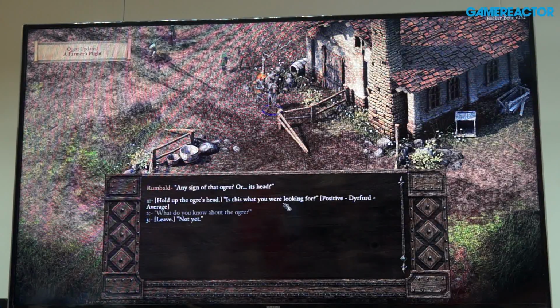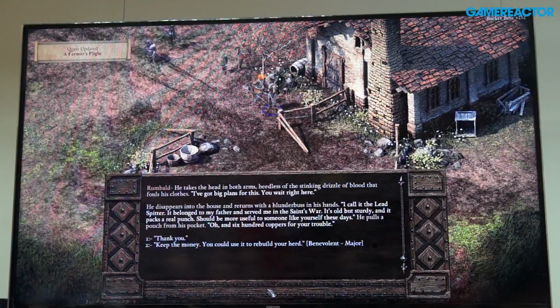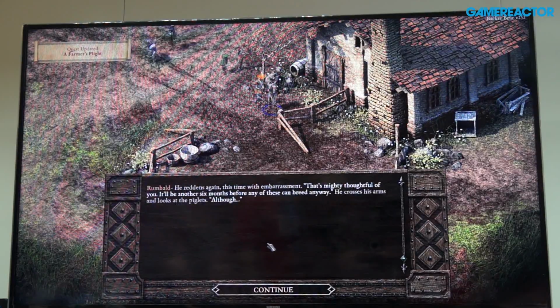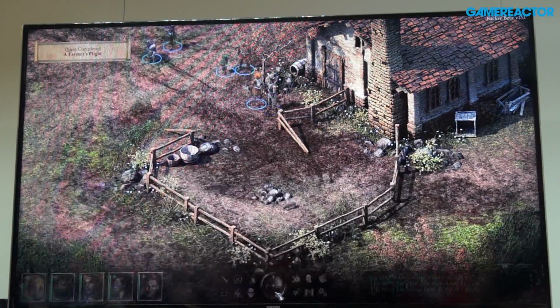So here we've turned the ogre's head back into Rumbald, and he's very happy. You can choose to refuse his reward if you want to, which will give you a bonus to your benevolent reputation. If you get a benevolent reputation, some people will think that you're a very kind-hearted person. Other people will think that you're a sucker, and they'll try to take advantage of you. But that's the choice that you make.